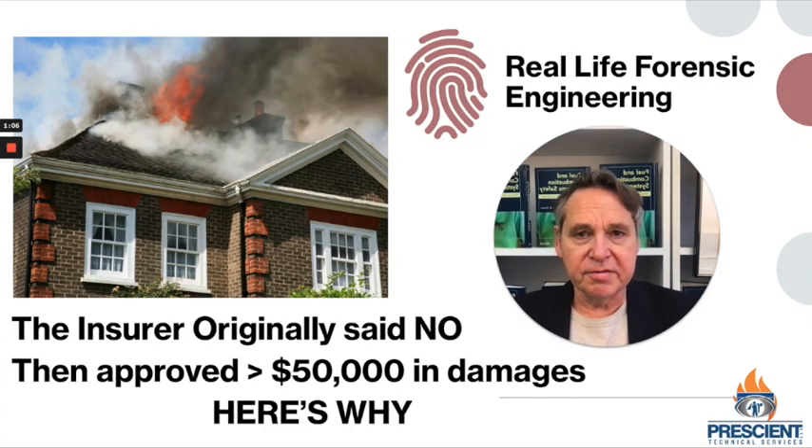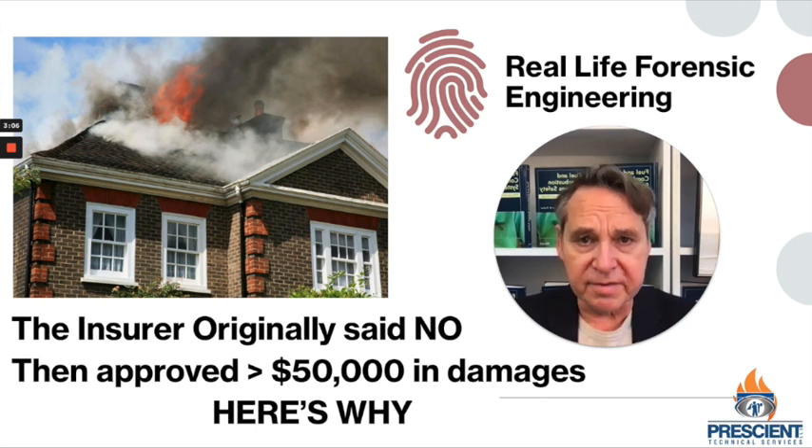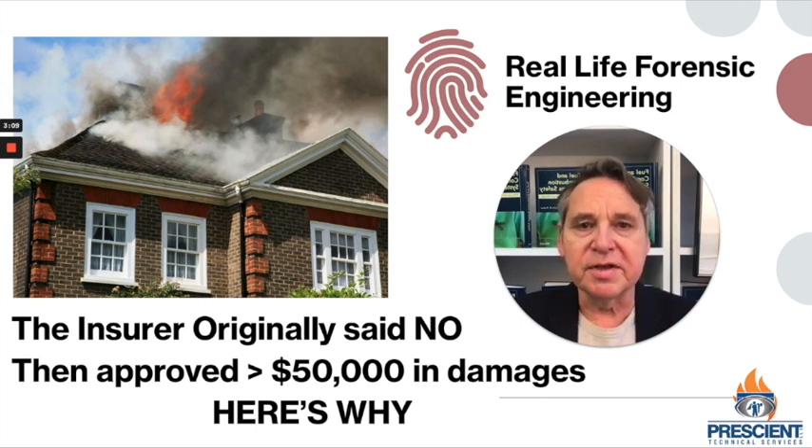In this particular case, a neighbor of mine had a house fire, tragically, only six months after constructing a new home. Although the insurer took responsibility for making a lot of things right, things came about that weren't immediately obvious that the insurer did not want to take care of. It took some coaxing, including some work on my part, to get the insurer to really understand what this damage was and that it was actually due to this incident. I want to take you through some of these steps, hoping this can give you some appreciation for how engineers get involved in the forensics world.